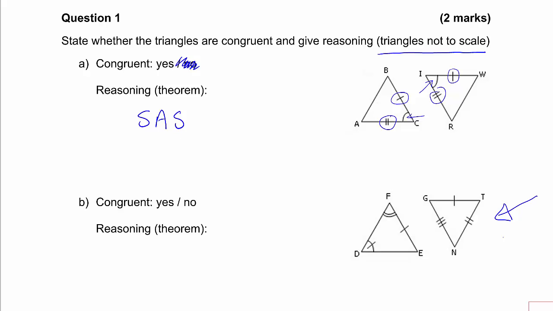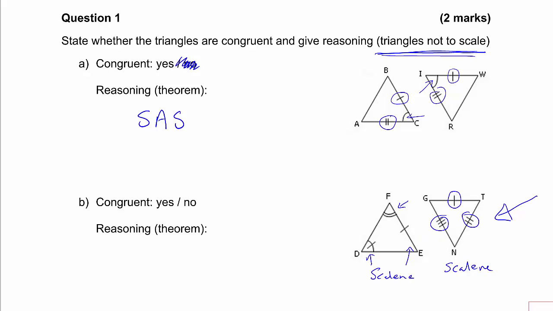Now I mentioned just now that it's relevant that the triangles are not to scale. That's because we have an angle marked here with two arcs, one with one arc and one with no arc, and that tells us that this is a scalene triangle. Here we have a triangle with three different sides, so that's also scalene, but we've no way of knowing whether the angles are equal or whether the sides are equal, and the fact that the triangles are not to scale means that this one might be massive and this one much smaller.